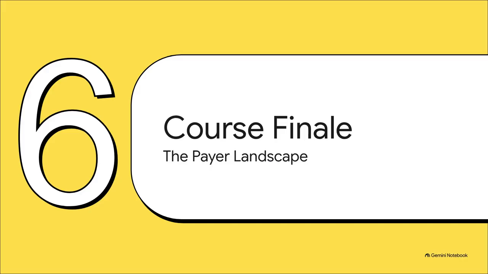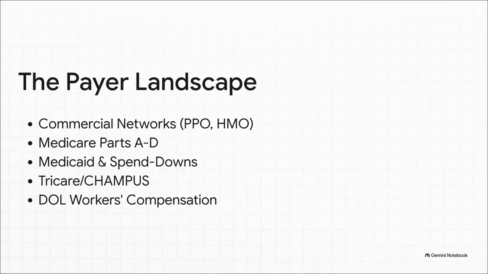And finally, Section 6, Summary and Course Finale. Let's zoom out and look at the entire payer landscape one last time. Wow, what a journey this explainer series has been. Let's do a sweeping, authoritative review of the diverse payer systems you've completely mastered over these past episodes. You've navigated the intricate webs of commercial networks, deciphering PPOs, HMOs, and high-deductible plans.